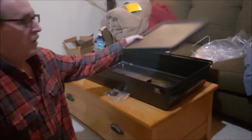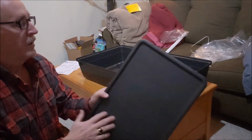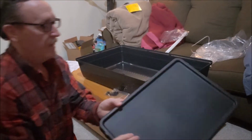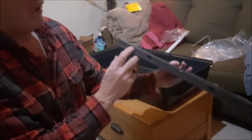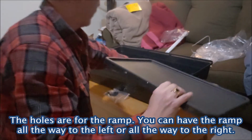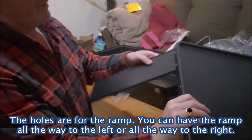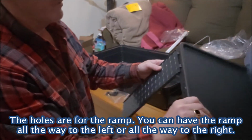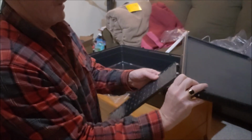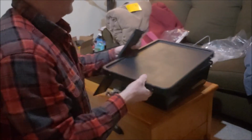So here is the actual platform that goes inside the unit. And it's obvious which side is top. Now there are these holes over here for the hooks of the ramp. This is the ramp. So the hooks on the ramp are going to go in there. So you can have two different configurations. You can have the ramp be on this side, the right side, or the left side. I'm going to just do the left side.